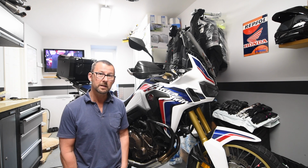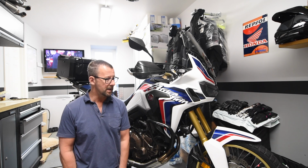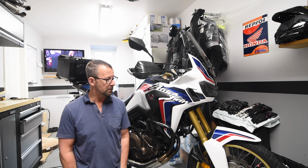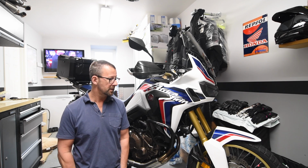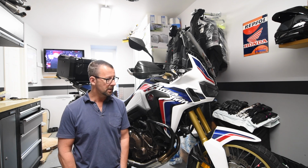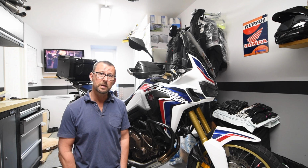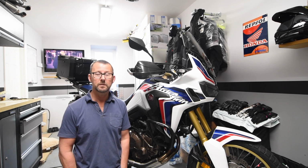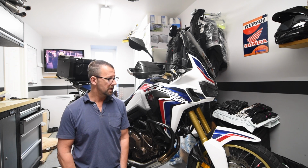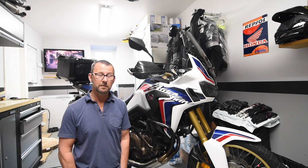And the only reason I think the Africa Twin runs tube tyres, if you're a bit of a mad dog and you like to go a lot of off-roading, and you've got to lower your tyre pressures a little bit, I guess, there's always a chance with rocks and things you're going to whack a rim and put a ding in the rim, and if you didn't have a tube in it, then obviously with a damaged rim the air could escape, and that's the reason Honda, I guess, put tubes in these tyres. But as I said before, I don't do much of that.